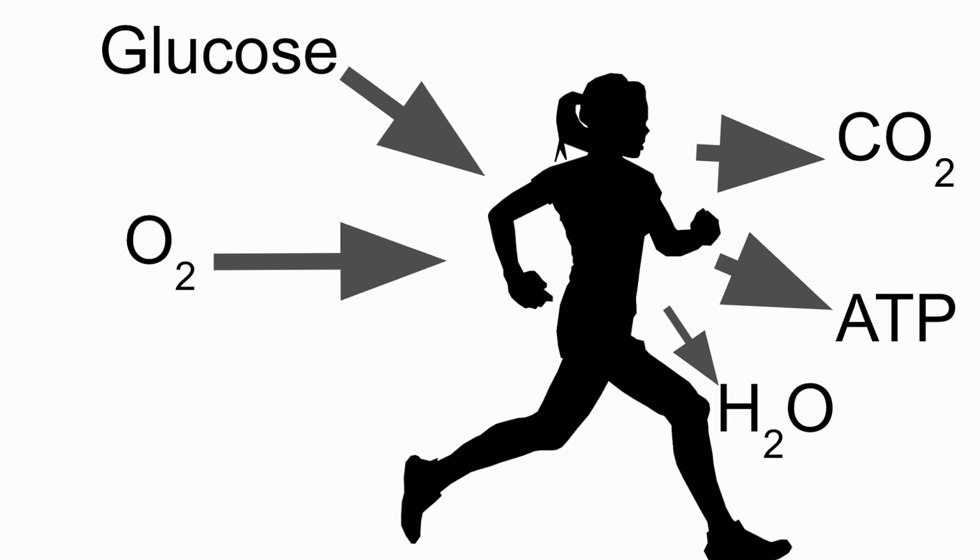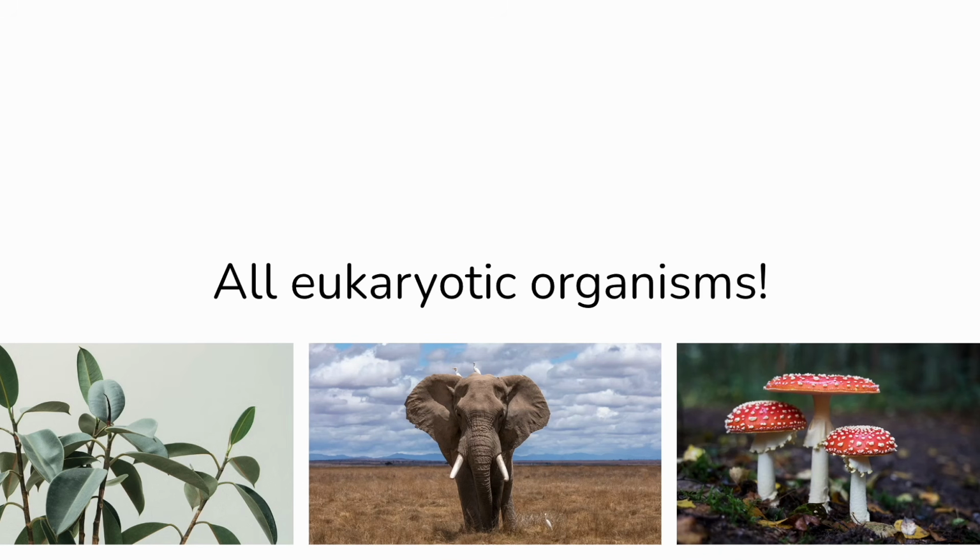So if we think about this on a larger scale, when we eat, we consume glucose. When we inhale, we take in oxygen. And when we exhale, that CO2 is a byproduct of cellular respiration. We exhale water vapor as well. You can see that coming out of your mouth on a cold day. And then ATP is also generated, which gives us the energy to perform our daily activities and survive. All eukaryotic organisms are going to perform some type of respiration.